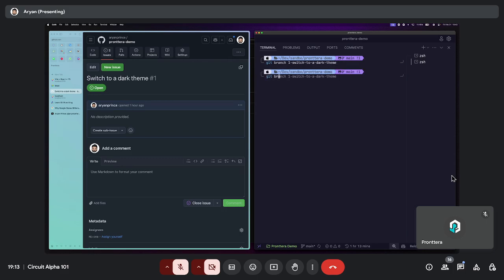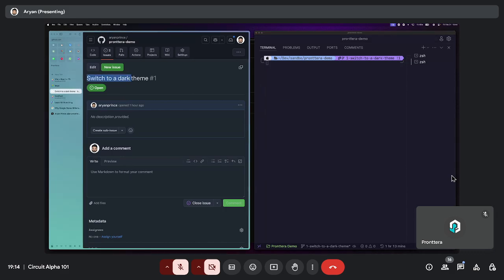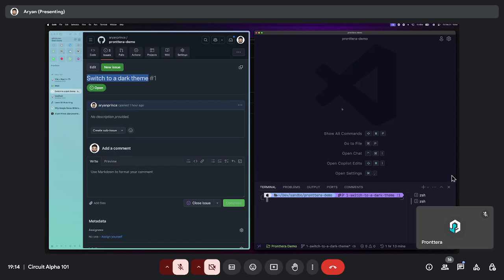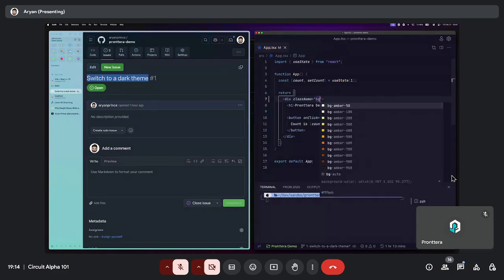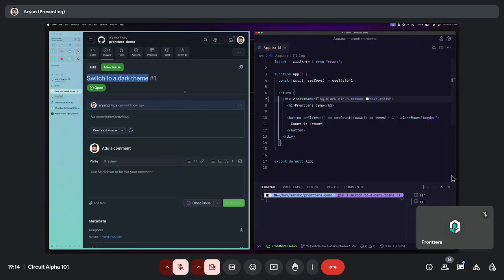So here, I just created a new branch, and we can see it here. I'll switch to this new branch, and let's start solving this issue. So they want us to create a dark theme. What I would then do is open up the file that we need. I'm going to make a few changes. Again, it does not matter what changes I make. Everything here is just a demonstration to show you how the entire Git workflow works.